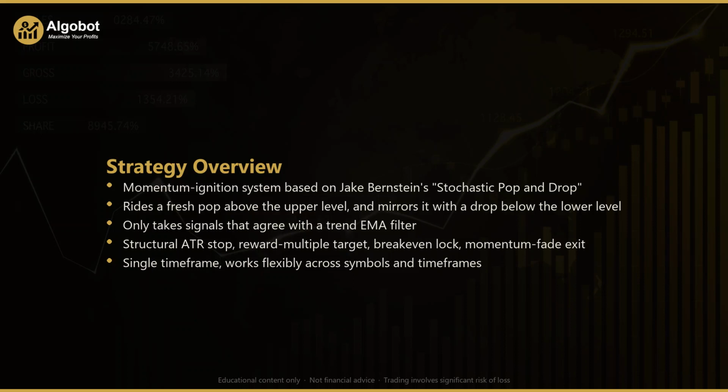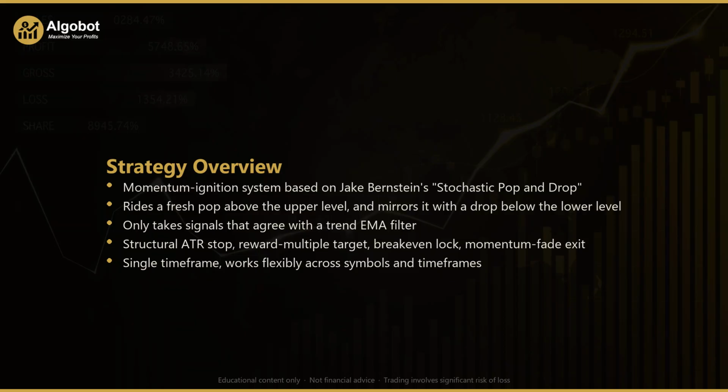The reasoning is that an elevated reading is only bearish inside a range. Inside a genuine trend, a thrust that shoves the fast line through the upper level is a leadership and acceleration event, while the crowd that keeps selling every so-called overbought print supplies liquidity that the trend can feed on.